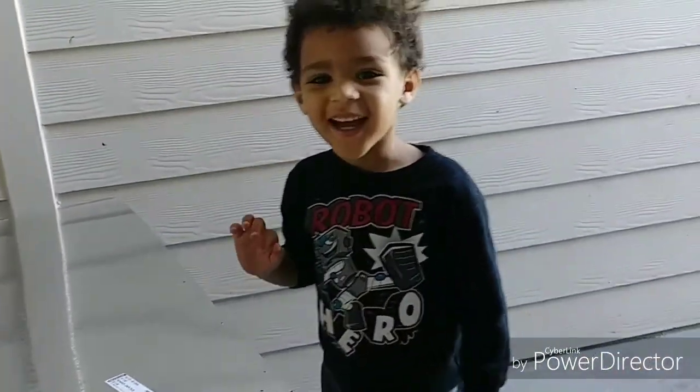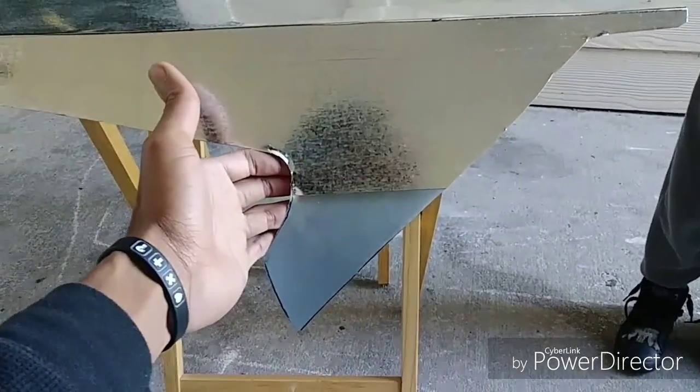Say hi. Hi. I'm on my way right now to the hatch. I'm gonna do a test fit with the wing. I got it right there in the back. Let's see how that goes.